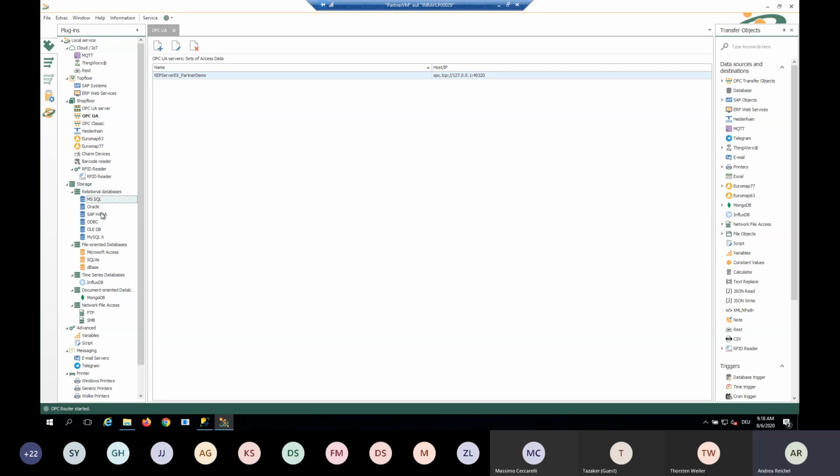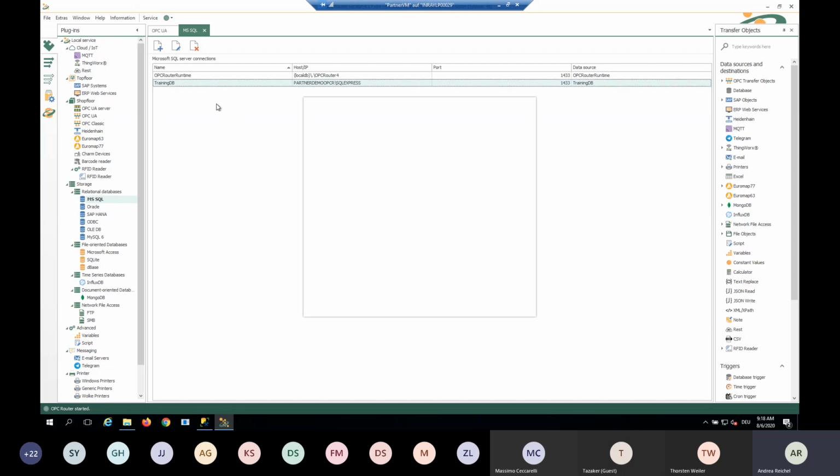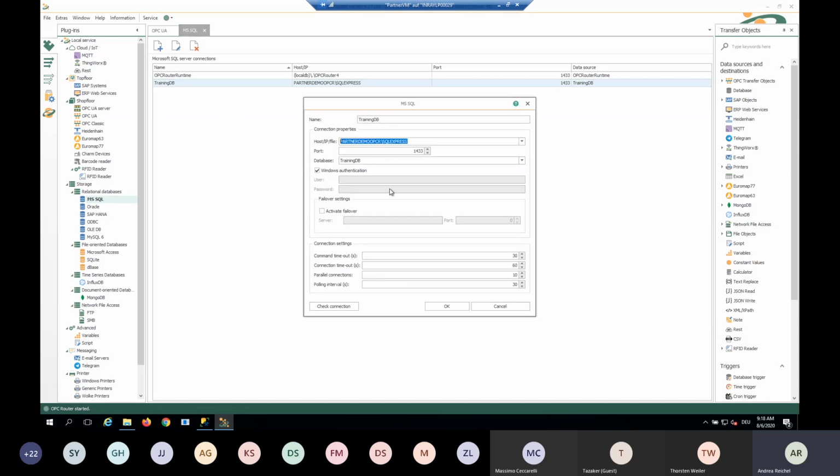You see there are more databases available. You also could use file-oriented databases or time series databases like Influx, or MongoDB as a document-oriented database, but we use a little example with Microsoft SQL. I have my training database locally installed as SQL Express with a default port. If you have set the authentication correctly, then you can directly drop down and see, okay, communication is running, and you can select your database. Of course, you also can use check connection to test whether it works.